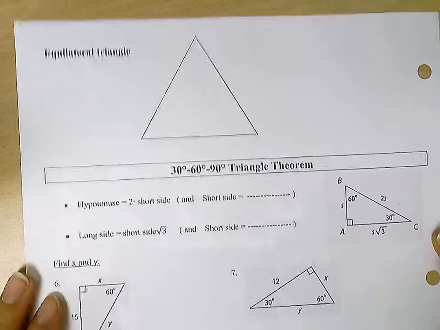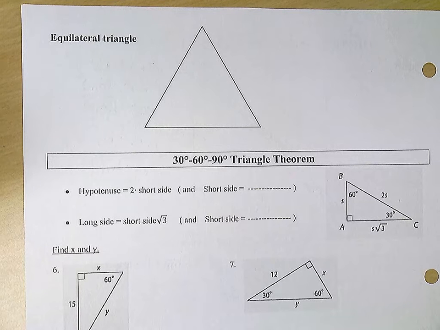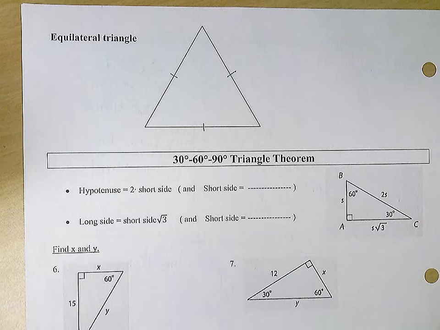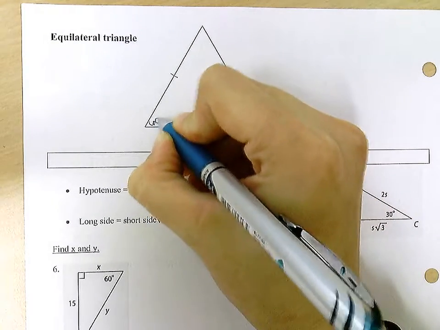All right, on the back then. Our next special right triangle we're going to talk about is 30, 60, 90. But to figure out that rule, just like I did on the front with the square, we're going to start with an equilateral triangle. Now, what do you know about an equilateral triangle? It has equal sides. All 3 of those sides are going to be congruent to each other. In an equilateral triangle, all of your angles are also congruent to each other. Since all of the angles are congruent, they're all 60 degrees.